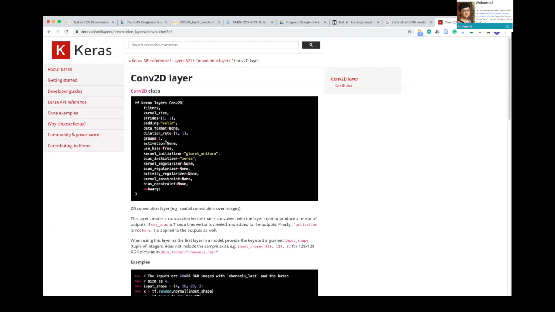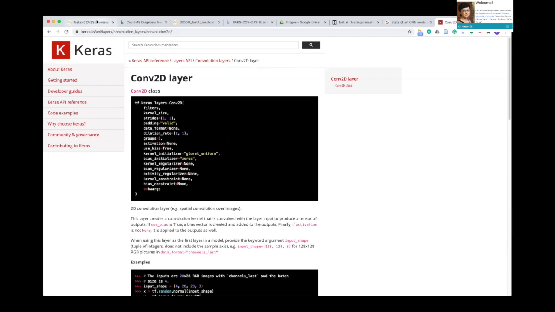Okay, so this page is the Keras page. If you are interested in finishing homework 3, this is the page you should check out: how to write a Conv2D, and what the parameters are. In this Conv2D you're going to get more familiar after the class. The first is the filter size, the second is the kernel size, and then you have stride and padding. We're going to talk about that in the second module.